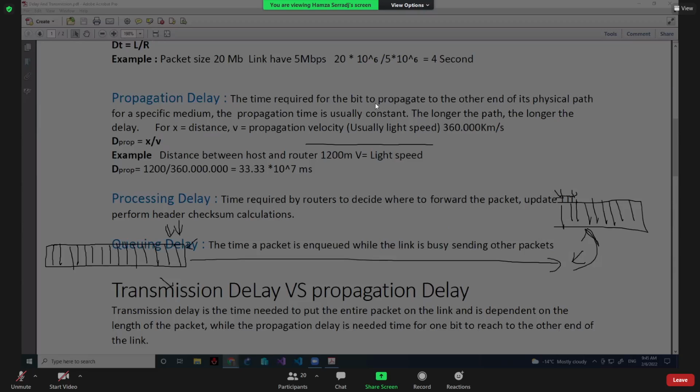I'm not an astronaut, but it's in kilometers per second, something like that. Remember, this is just an example, so they just make a supposition here.